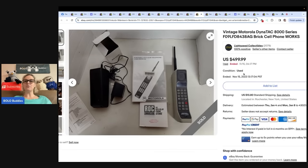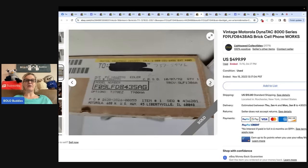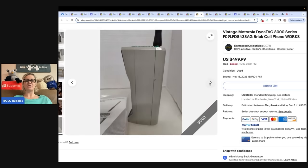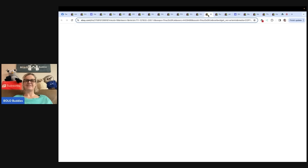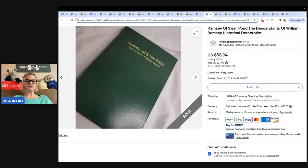Here is a vintage Motorola DynaTAC 8000 series — it is a brick cell phone. Found at an estate sale in a back bedroom. She said she didn't think anyone else even looked in the box because she knew what she had when she saw it. Paid only $10 and was excited when she got it home and charged it because it powered right up. It sold for $499.99 with one bid and the buyer paid shipping. That is fantastic. It looks almost brand new — had a scuff, but still. Store name: Lightspeed Collectibles.